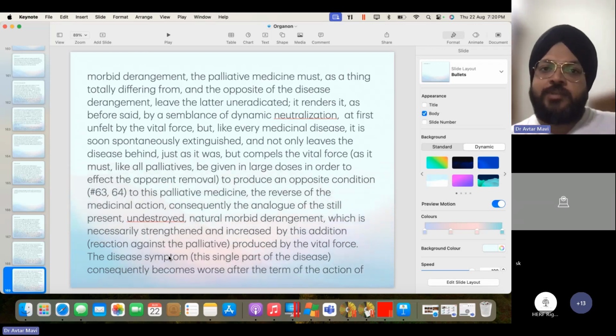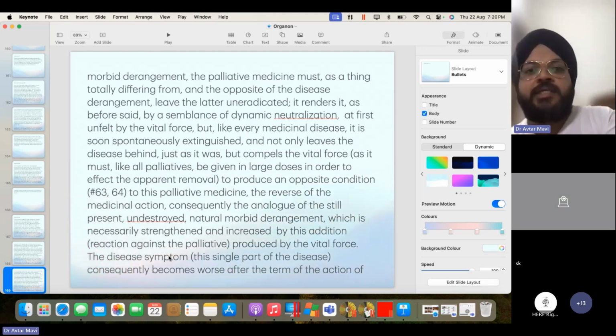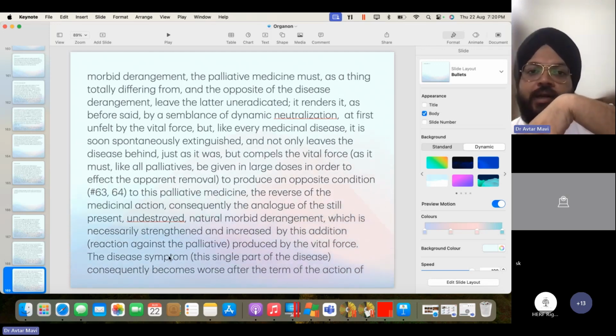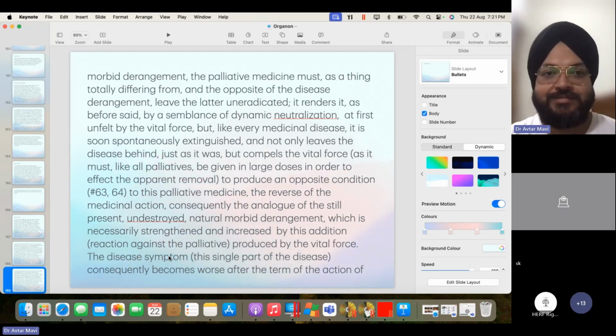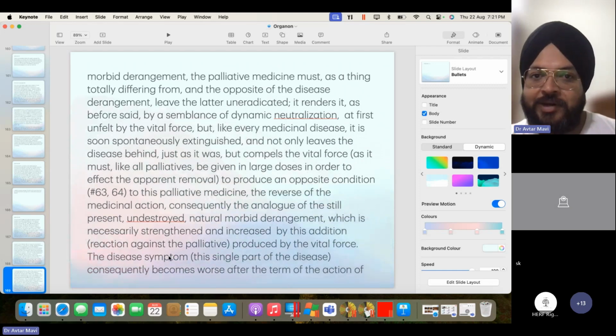When the new dissimilar disease is stronger than the older one, it takes its place, suppresses the symptoms of the older disease and produces new symptoms. But as soon as this disease becomes weak, the old one will start becoming stronger and will push the new disease away, and the old symptoms will come back. So at that time also we talked about this, that this kind of thing happens in a palliative way. So antipathy is basically a mirror image of the same process. Homeopathy is completely opposite to it.